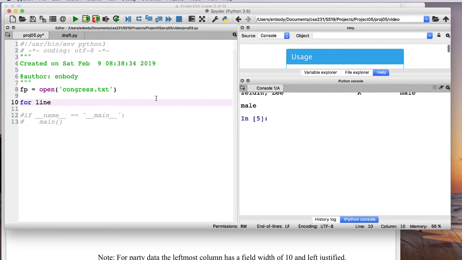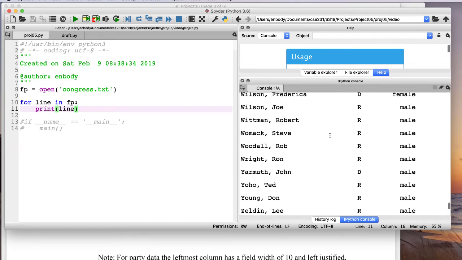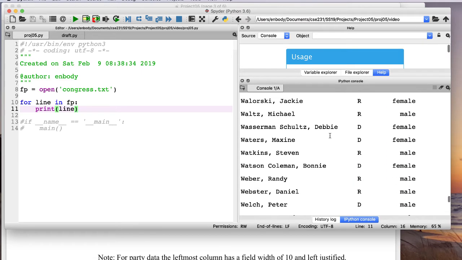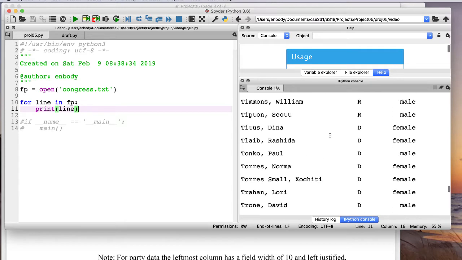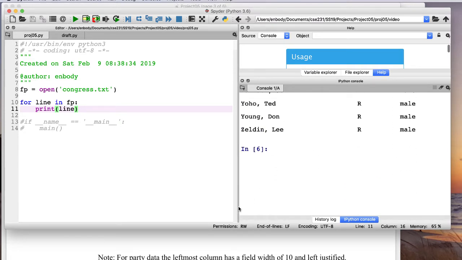I use the word line because we're iterating through it line by line, and I just print it. If these 3 lines work, then I know that I've got the file, it's got the right permissions, it's in the right directory, and all of that. And when I run it, we see, yep, there we go. We got all the information that was in that file. All right, so that's a good thing to start with.